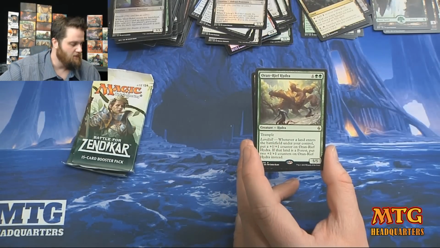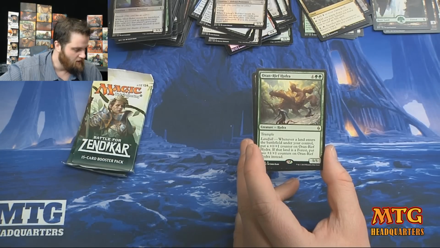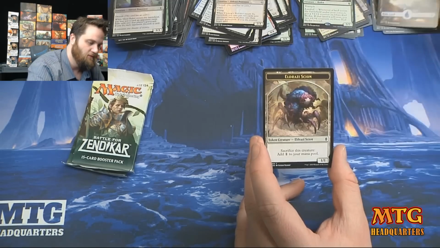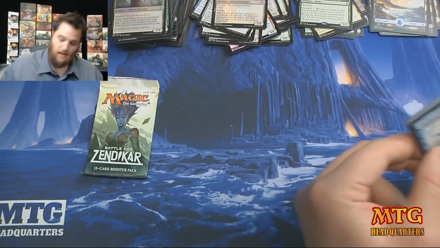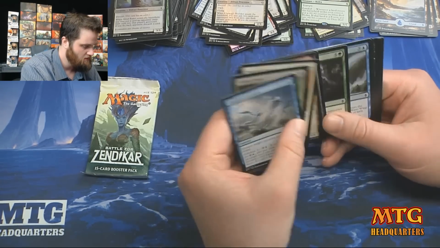6 mana, 5/5 with Trample. And every time you play a land, put a 1/1 counter on Oran Reef Hydra. If it's a forest, it gets 2. So this card definitely gets out of control in a limited environment. Not good enough for standard, but a powerhouse in draft. Or sealed. Or casual.